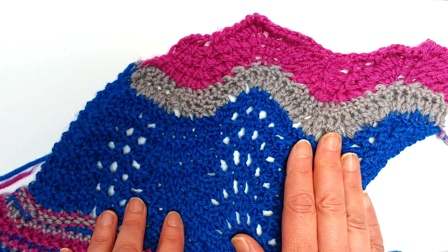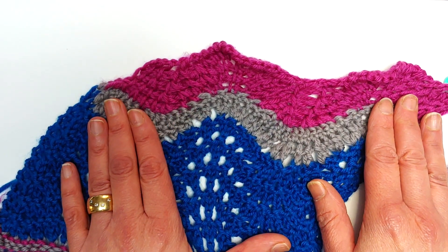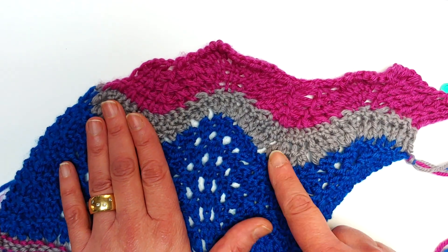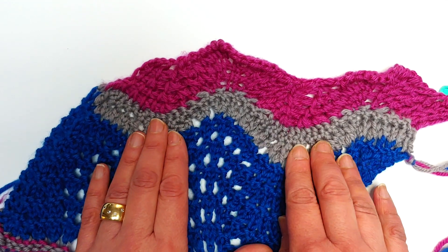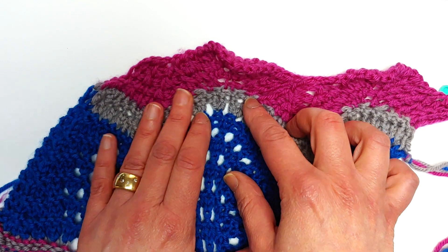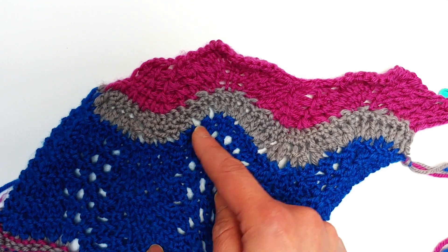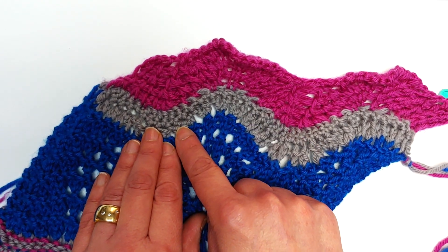Now Padma, our designer, was very clever. She realized that she could do the same thing, of course, in crochet. And again, that's a foundational crochet sort of stitch pattern, a Feather and Fan kind of scallop, where you have yarn over increases — you can see them there — and you do decreases. And in knitting, where we might do a knit two together, in crochet what we've got is a crochet two together.